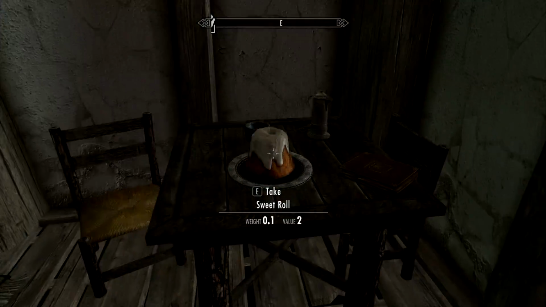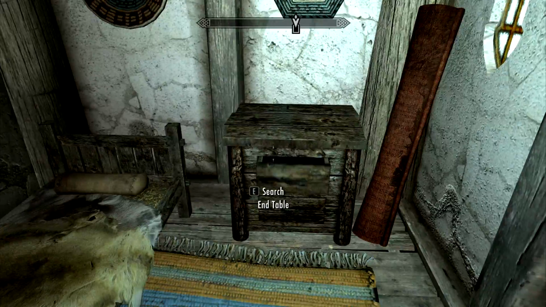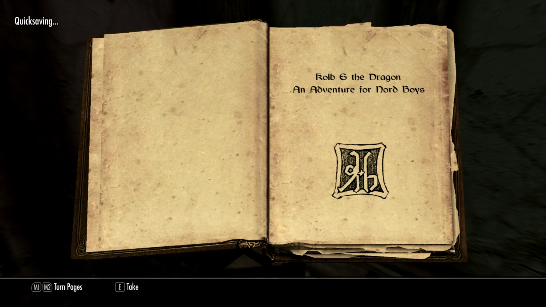This is Mila's bedroom. This is where I forgot to go last time. So there may actually be useful stuff in here. There isn't, other than a new book, Kolb and the Dragon. Any of you read Choose Your Own Adventure books when you were growing up? This is kind of how it is. I'll try to simulate the effect.